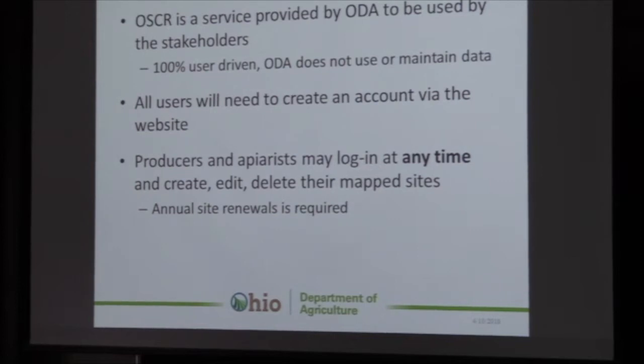The other thing is that it's a little bit different for applicators. Maybe the data is provided for you by your company. Maybe your company has an account, or the co-op that you work for has an account, and they can provide the data for you. You don't necessarily have to have an account yourself. That would be the exception if your business has an account. And I can talk a little bit more about those options in a minute.